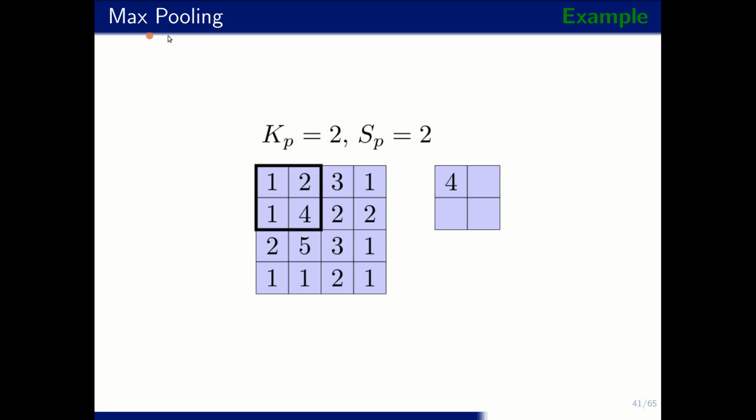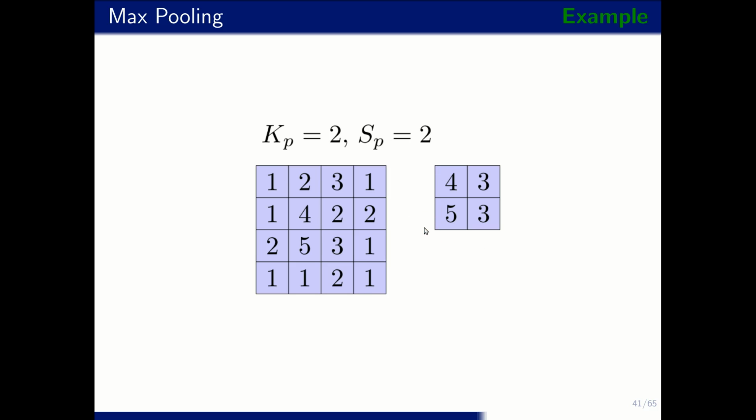And we are considering max pooling, so we are looking for the max in this window, which is 4. Therefore, you copy a 4 here. With a stride or hop size of 2, we move the window by 2. Now we look at the maximum, this is 3, so we copy a 3 here. Now we've arrived on the right-hand side, so we just hop 2 pixels down, and again to the left. Here the maximum is 5, so we copy a 5 here. And again we move 2 pixels, and we get the maximum 3 here. And this is the result. So if we apply max pooling with window size 2 and stride 2 to this input, this is the result of max pooling.